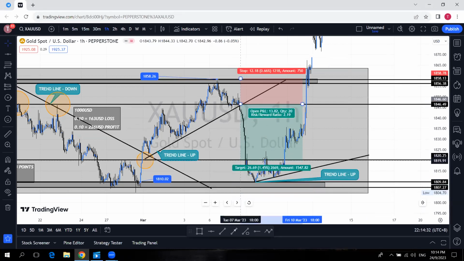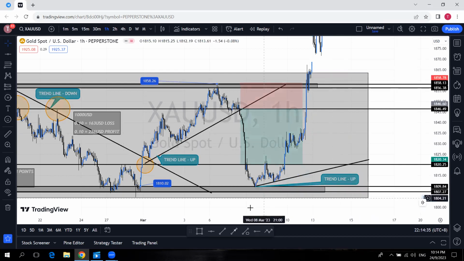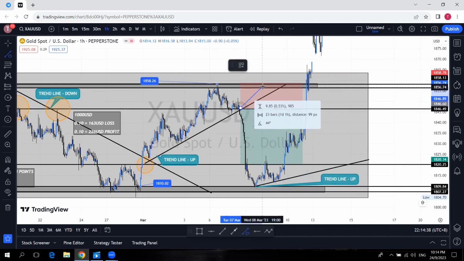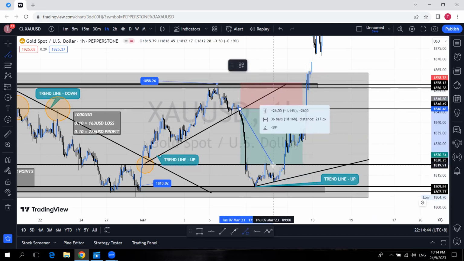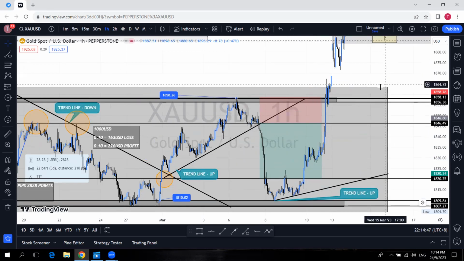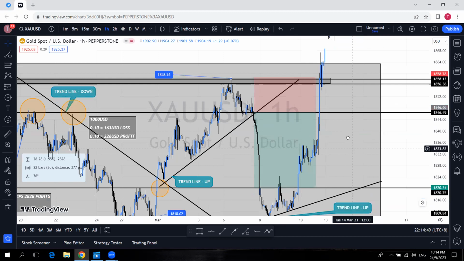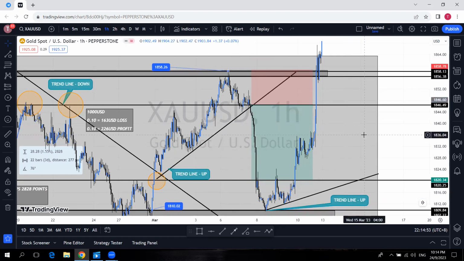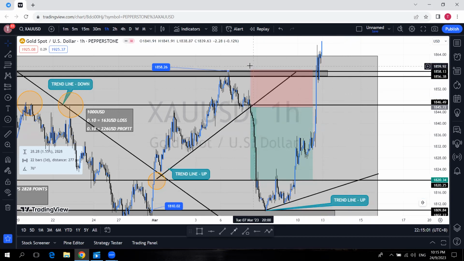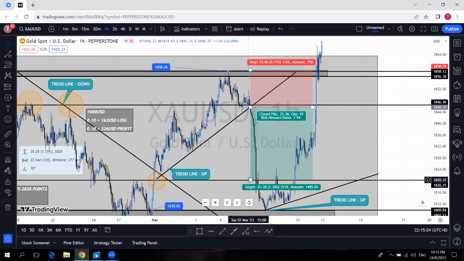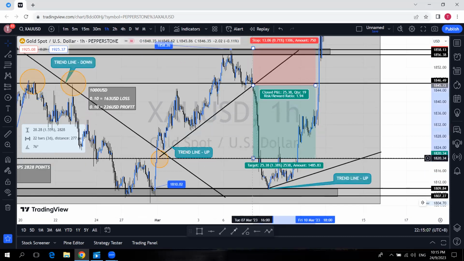Okay, this is a good risk to reward. Let me show you what I just did, guys. Basically there's a break of this trend line. I want to initiate a sell position or a short position, to be precise, this area. My stop I'm going to put at the top, and my take profit I'm going to put here. Of course, you can take your profit until the bottom, which is the support. You can do that as well.